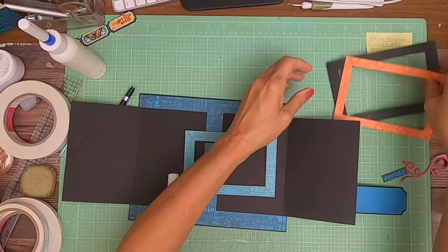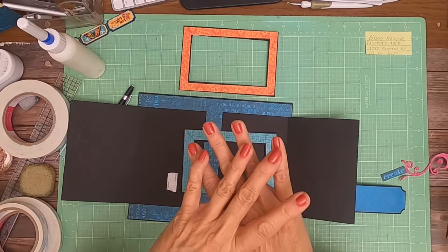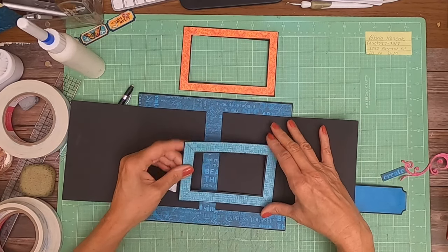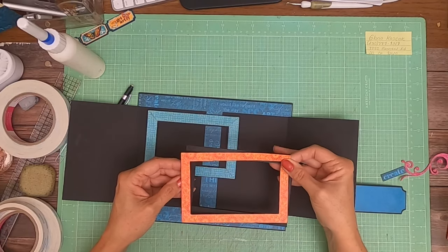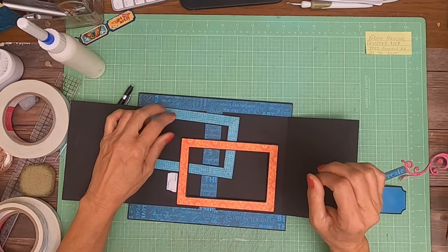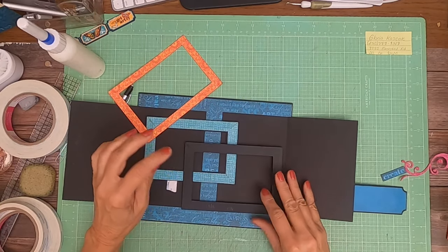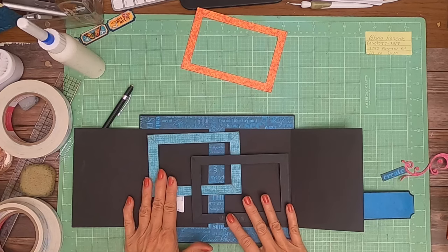They don't have to be a specific size. Lastly, if you don't want to bother with either of those, just make photo mats — just mount on black and make a photo mount, so it would just be solid blue here and solid orange there. These are going to go staggered slightly — this one here and this one here. The difference between the two frames is this one's a little bit bigger. This is just a frame to provide some contrast and interest. This one is actually a pocket, so you can slide something into it. What I want when it's empty is to see the back of the cards, and then if there's a photo in there, that's the other thing to look at.